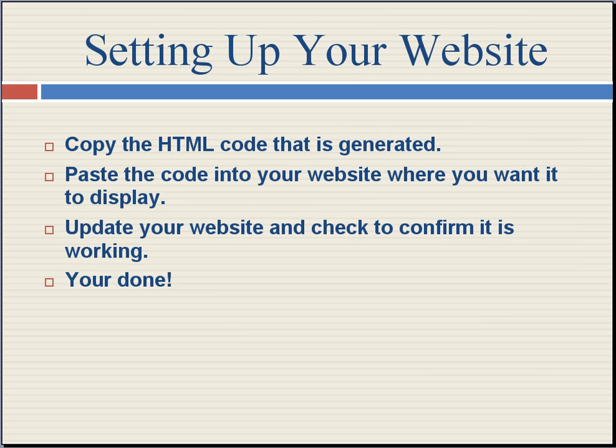Now, some more thoughts on setting up your website here. So you're going to take that code that Google generated, and you're going to paste that into your site where you want it to display. And of course, you're going to want to upload this to your server and then load your website to see what shows. It should work properly because it's quite simple, and Google's easy to integrate into websites.